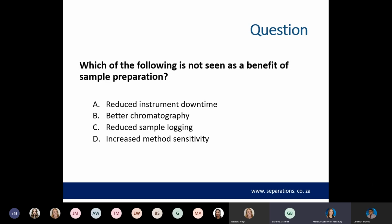Okay, I think we have a couple of answers already. Which of the following is not seen as a benefit of sample preparation? A, reduced instrument downtime, better chromatography, reduced sample logging, or increased method sensitivity. Unfortunately, reduced sample logging. Even though our samples might be cleaner, we unfortunately still have all the paperwork to do.